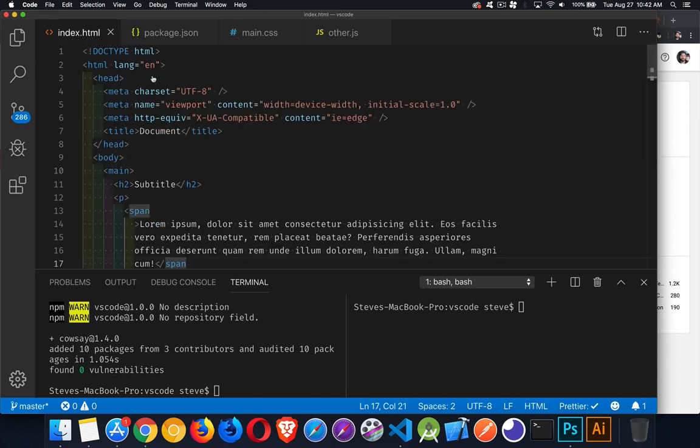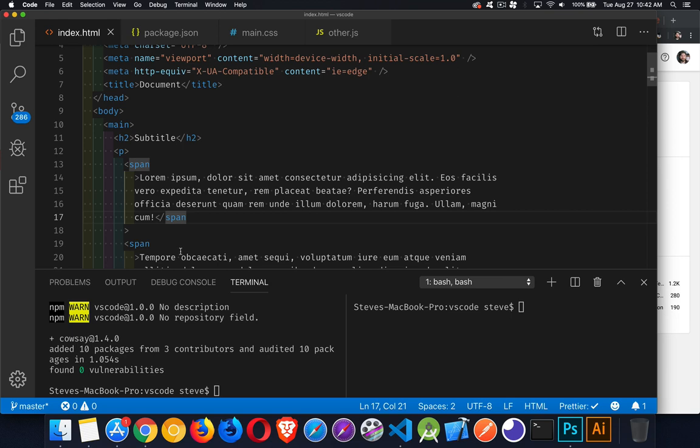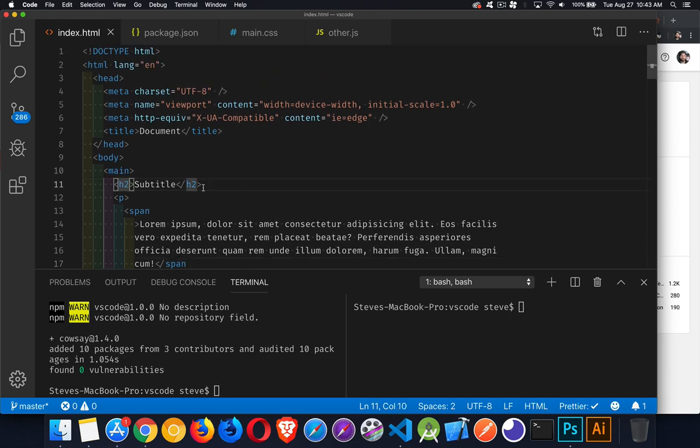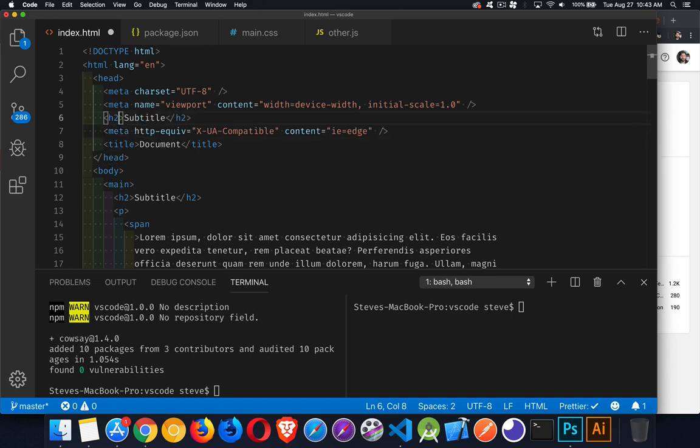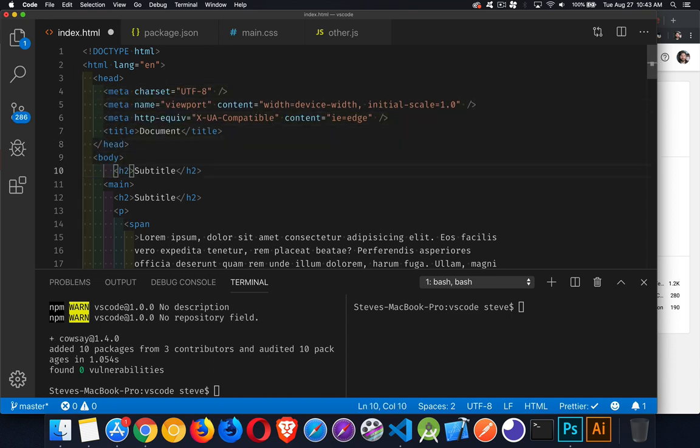Okay, back to keyboard shortcuts. Emmet, I already showed you, but if there's things that you need to move around, let's say this H2 tag, I wanted to duplicate that and move one of them above the main tag. So we've got keyboard shortcuts, duplicating a line. We've got Shift, Option, and then down or up. It's going to duplicate the current line that I'm on. There we have, I've got two of these, and now to move this, I'm going to just Option, and with the arrow key, I can move this one line up and down through my code.